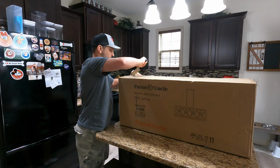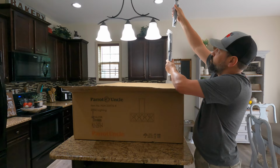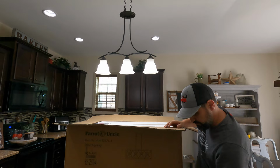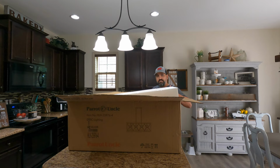All right, guys, let's go ahead and check this thing out, see what it looks like. Excited? I am. Got our instructions right here. I think these poles are adjustable, like you can add or subtract length. If we want the pendant up high, we can have just one level. If we want it longer, we can add levels. You see how the instructions show four. So we can make it as long or low as we need, so if you have a super high ceiling, that's awesome that you have the option. I think this thing is put together too. Like legit, we don't have to build it.